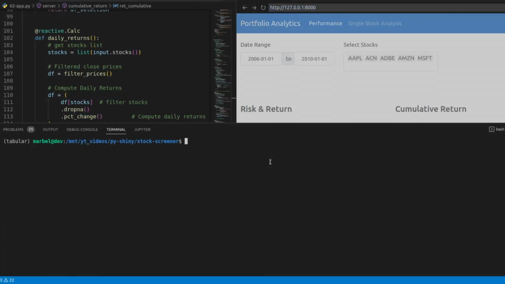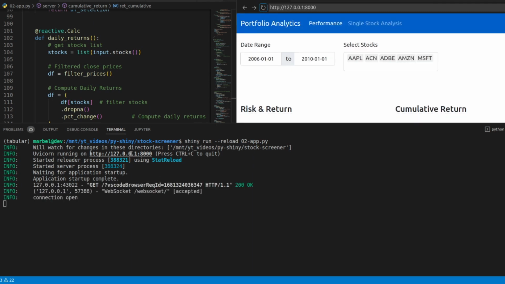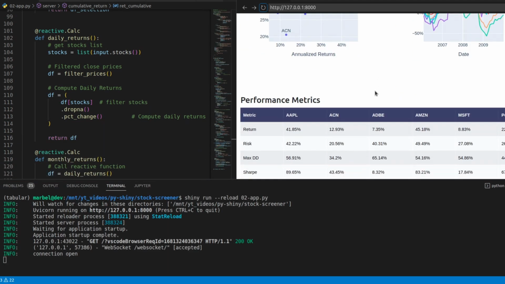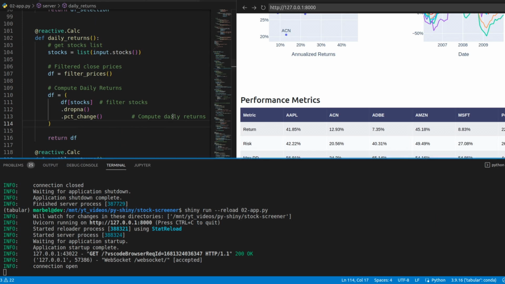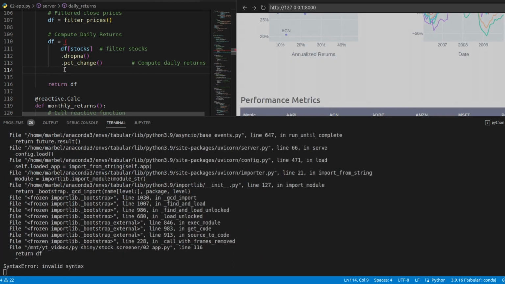Okay, so how can we run this in VS Code? In order to run it, you just run this command, Shiny run reload, and pass the script name, and it starts a server locally, and that's it. It starts running. All I had to do is refresh it. There is an extension that helps you do this a little bit more automatically, but it didn't work really well for me. The nice thing of how this server works is that if you change something in the code, let's say I remove a parenthesis here, I'm just going to save it.